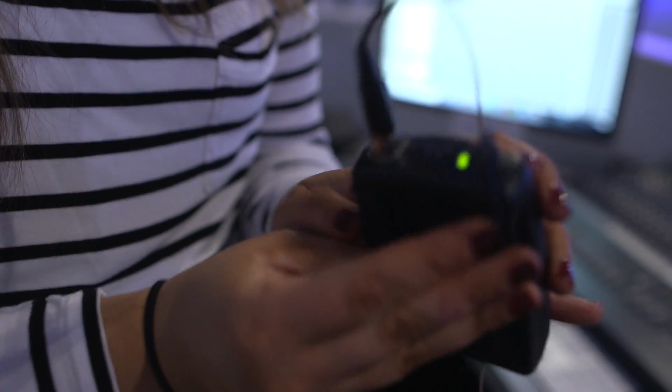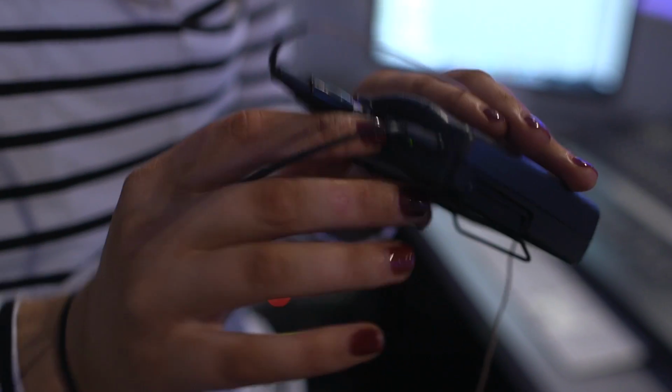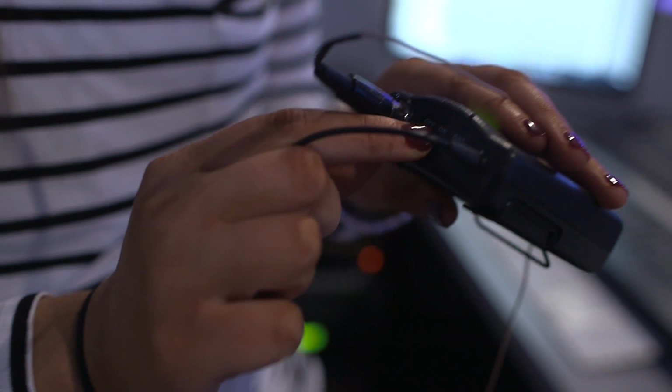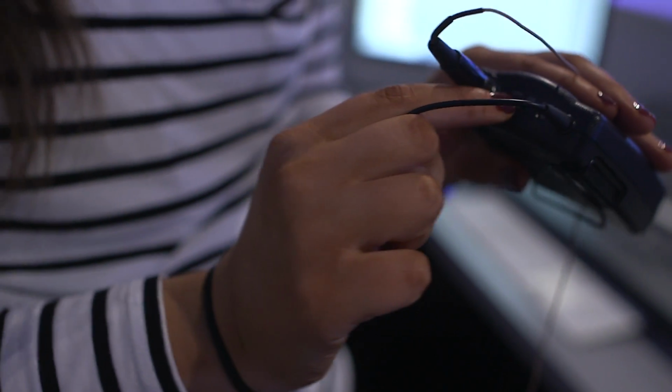There we go. And see, now you can see that there's a battery light, with the green light being on, and also sometimes the front will be on as well. So that tells us right now that it's on, so we're ready to go. And then to turn it off, you just turn it off and the battery light will go to red and then turn off.